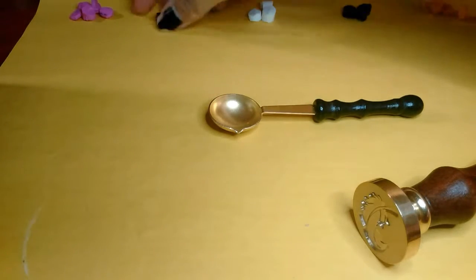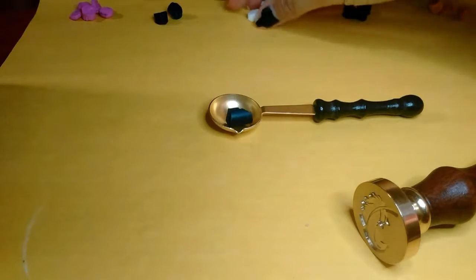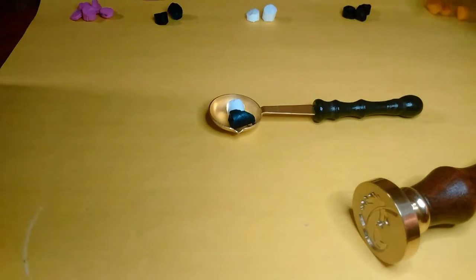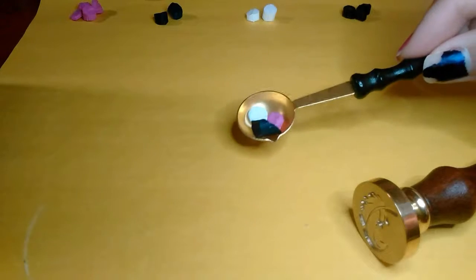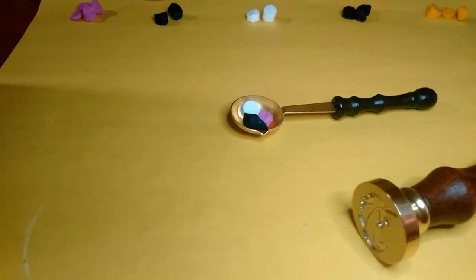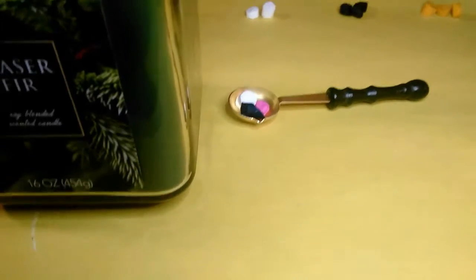So next you just want to put some crayons in your little spoon or a tool in. So I'll use these three colors. I use these three. So next, I'm just gonna grab this and put this by the candle.